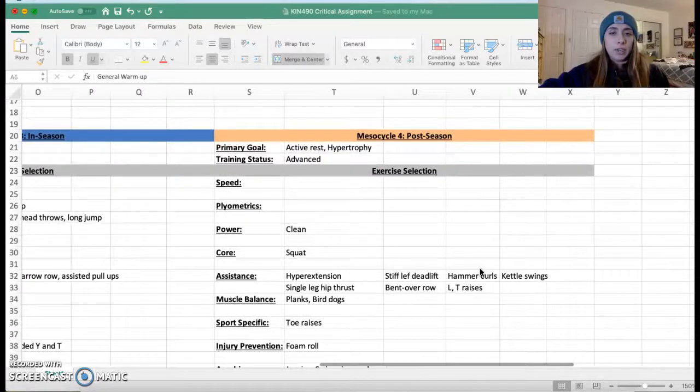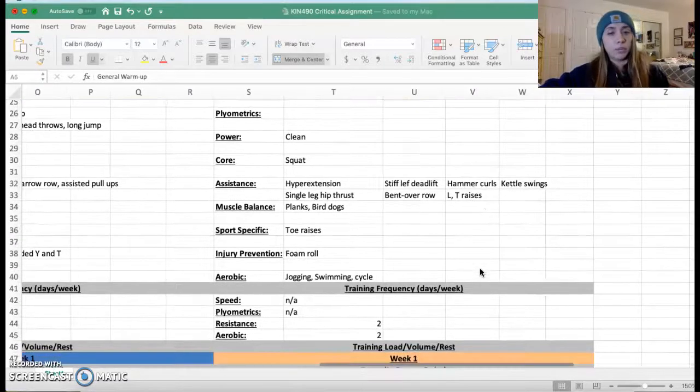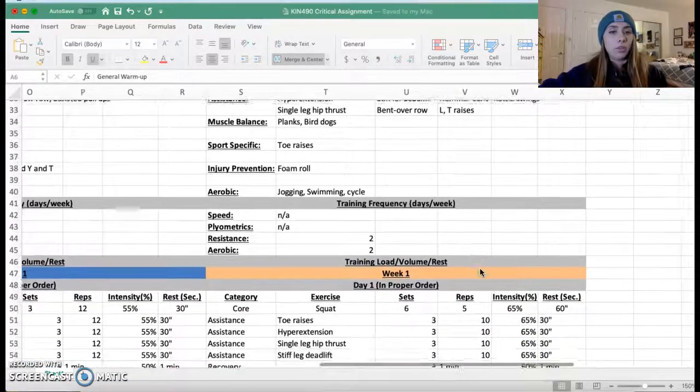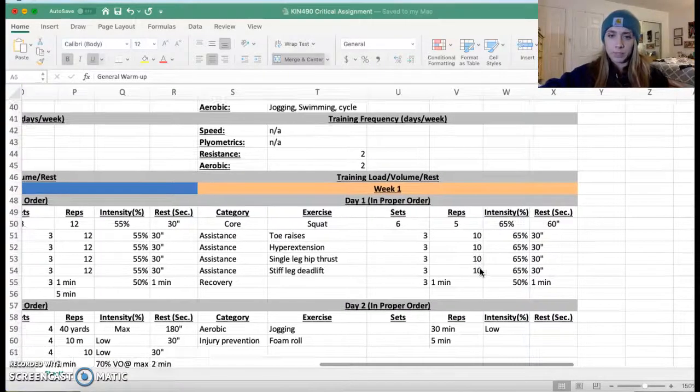We're going to be focusing on cleans and squats as our main lifts, with some assistance. Workouts are going to change from what we've been doing. And then for aerobic, they're going to be doing some easy jogging, swimming, and cycling. Good on their joints and muscles. Should be a little bit relaxing as opposed to running around the field.